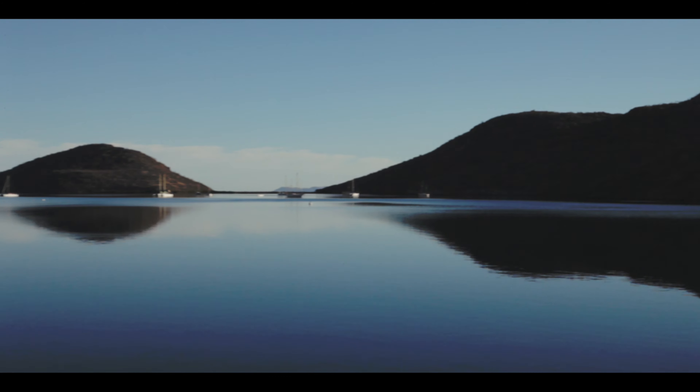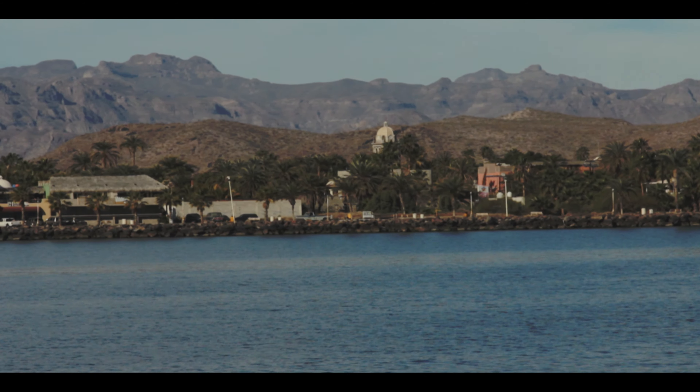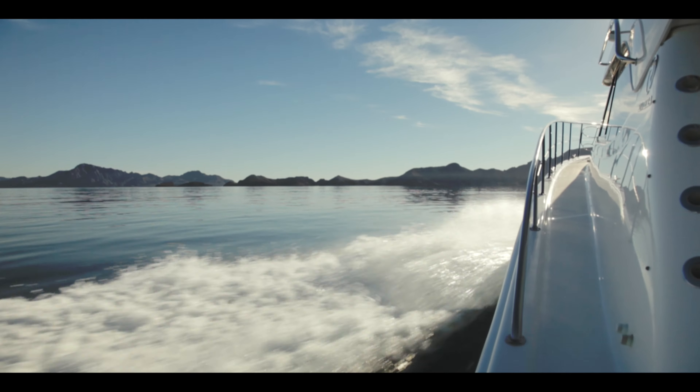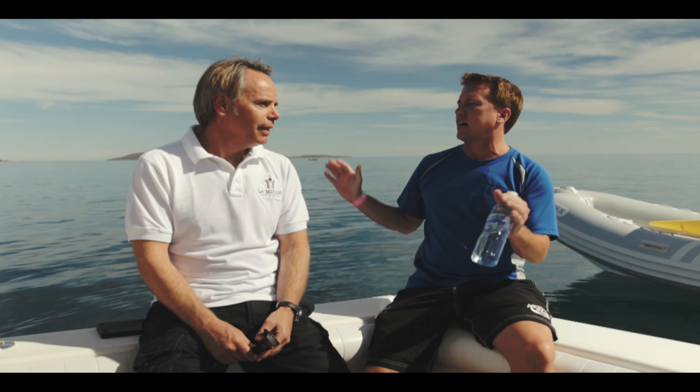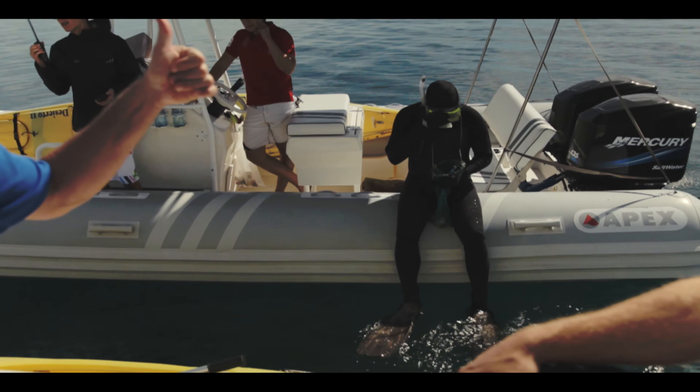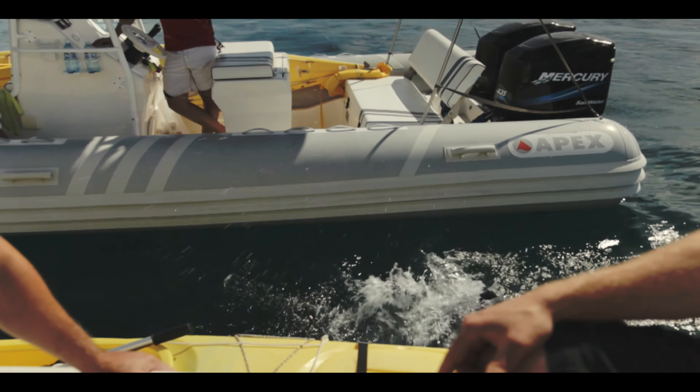We're about to make some great memories on Mexico's stunning Sea of Cortez for a day filled with all things water and beach related. This is our awesome host Scott, who actually set up this entire day. He has a day full of activities planned. Right now we're getting clams that we're going to be making for lunch on Coronado Island Beach a little later today. But before we get to that, we're going to do some kayaking around the north side of Coronado Island.